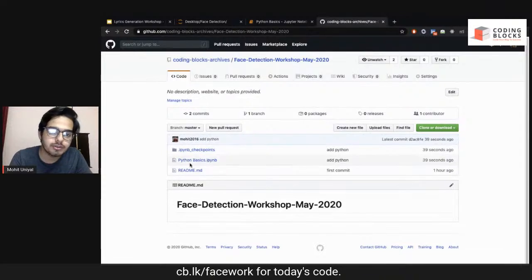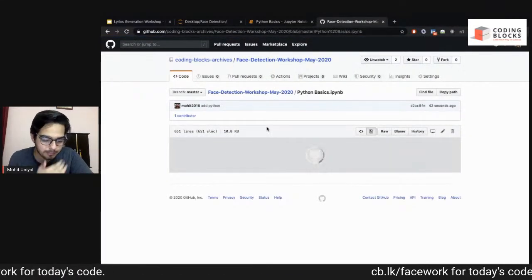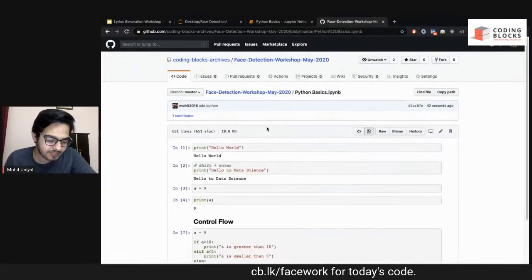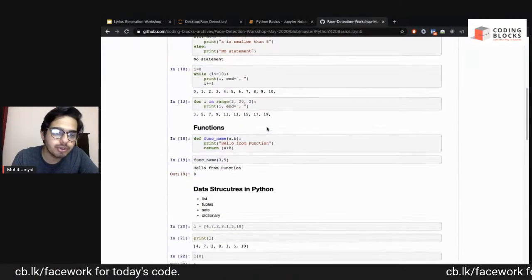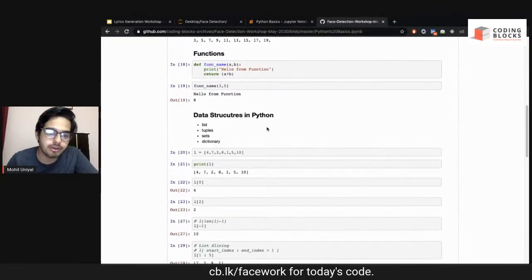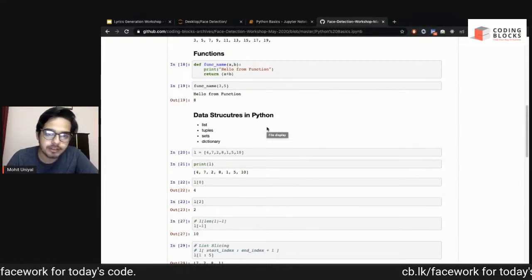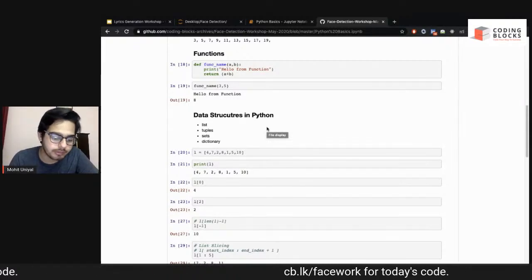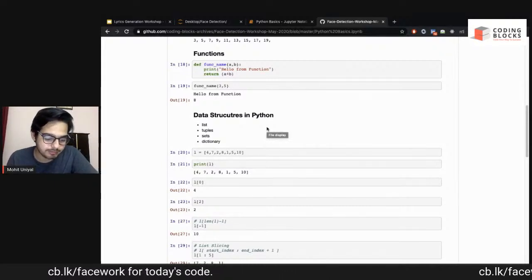Yeah, this is working. So this is the notebook that we have just worked on, Python basics. I'm giving you 2 to 3 minutes. Just go through this notebook, and if you are trying Python on your system, just try it. If you face any doubt, just let me know in the chat, and then we'll move to the next thing.